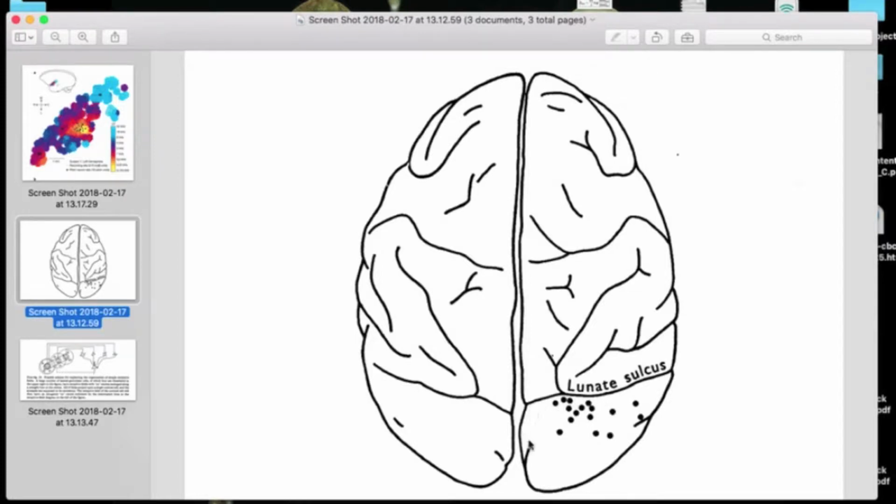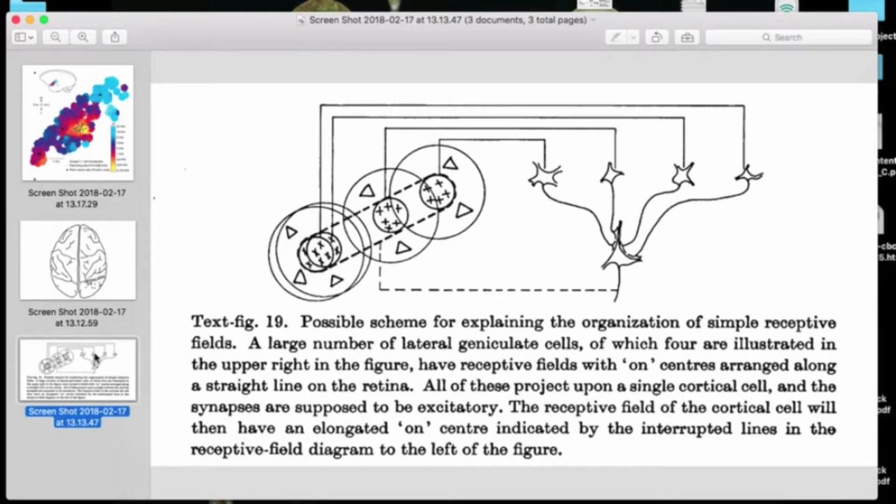And posterior to this lunate sulcus is the striate cortex. This is involved in vision processing. And these dots are where they put electrodes into the brains of their various species, and they did single neuron recordings to see what neurons are responding to what visual elements are in the environment. And they also did this in a cat in 1964, and they came across this fundamental computational principle about the vision in mammals. And so I've got a good example.